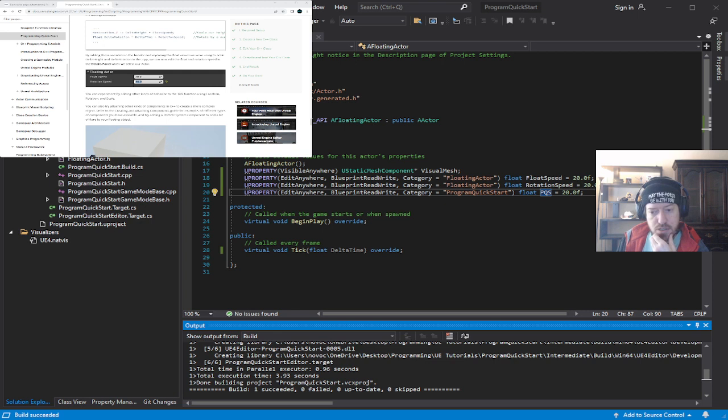Okay, so there's that. Now we're just going to go ahead and recompile here. And there it is, Program Quick Start, with the spaces between Program, Quick, and Start. So yeah, it puts spaces in between the camel case.